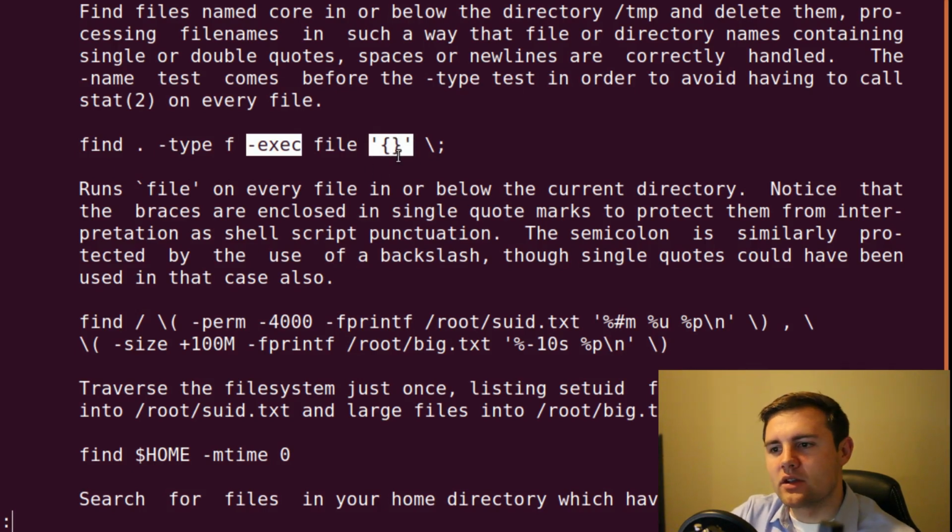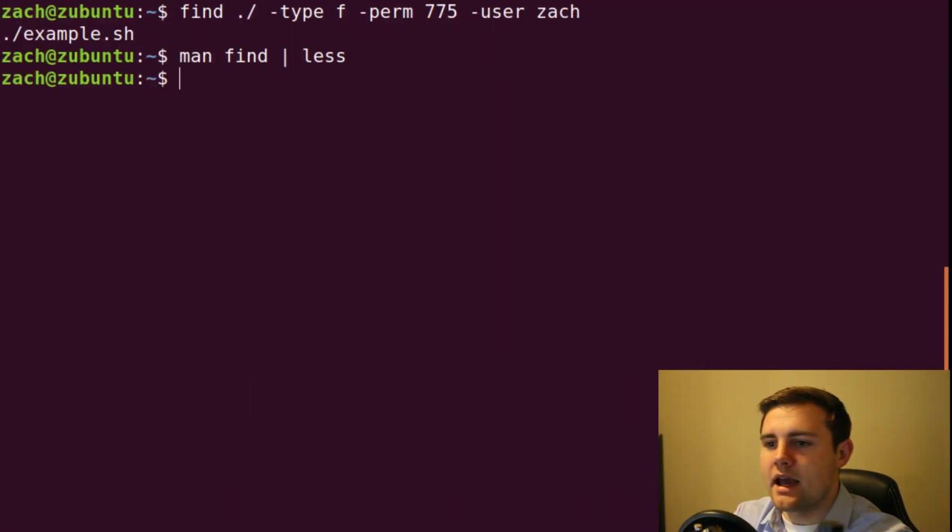What that basically means is that every file that it finds in this current directory is going to be placed one by one into these brackets and executed against the file command. And then finally at the end, this backslash semicolon just tells the exec command that it needs to stop executing when it hits this part of the command. Otherwise it would just go on infinitely. So let's exit out of less and give this a try.